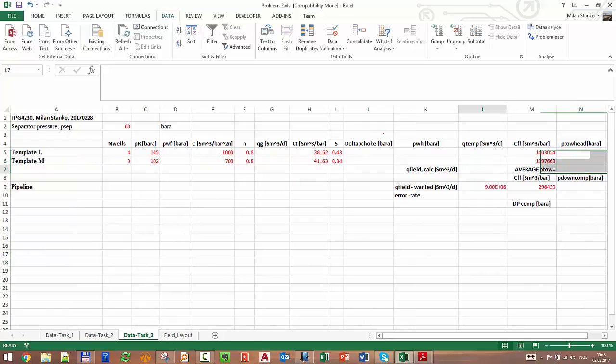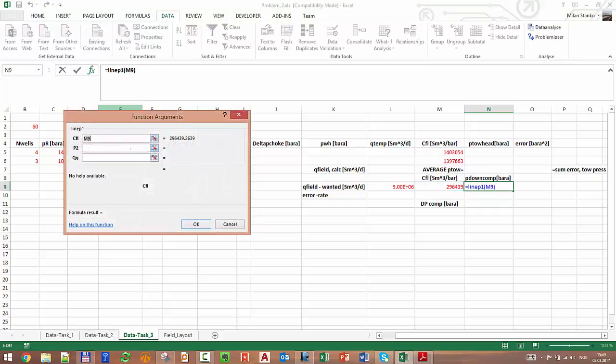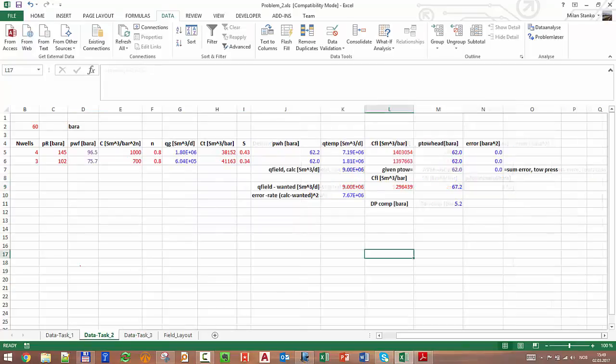So first I assume the Q of the field that I want is 9 e to the 6. That's what I want. And I calculate now pressure downstream the compressor, that is line P1. The pressure is here, and then I have the rate of the field. 67.2 doesn't change, should be the same as for the other case.